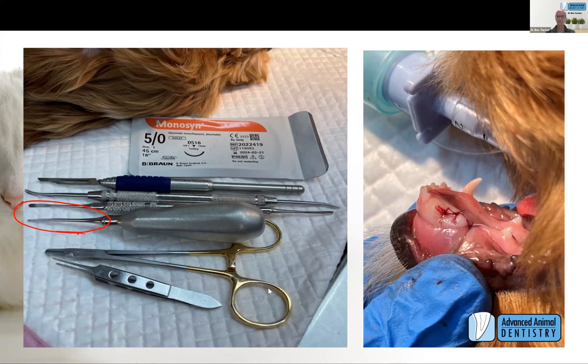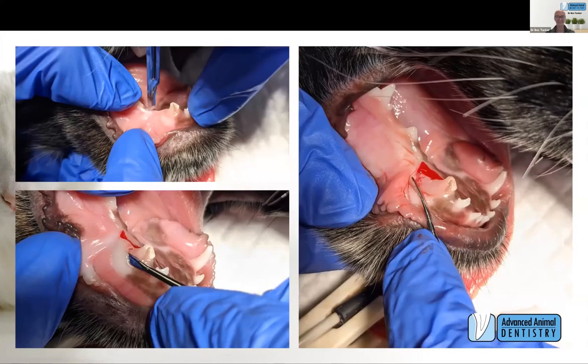Looking at the next slide — the incision here, just over the top with no vertical incisions. Also just a nick between the third incisor and canine, which gives slightly more exposure if needed. There's no harm in making a little vertical incision down there as well if it's not enough, but I've gone away from it because I had more issues with breakdown. When I made that vertical incision, the tissue would flap open further — if the pup managed to remove sutures, it would open up further. They all healed fine, just took an extra week or so.